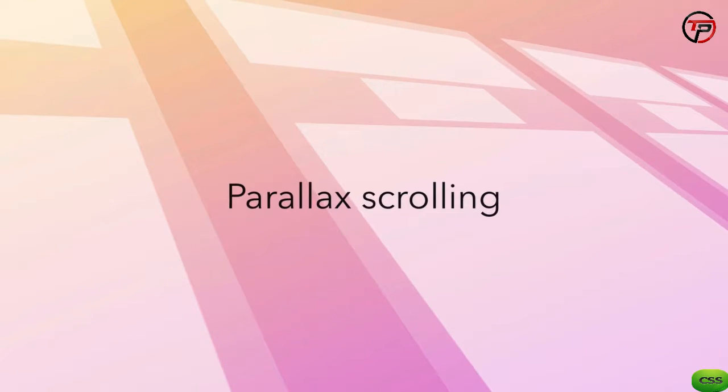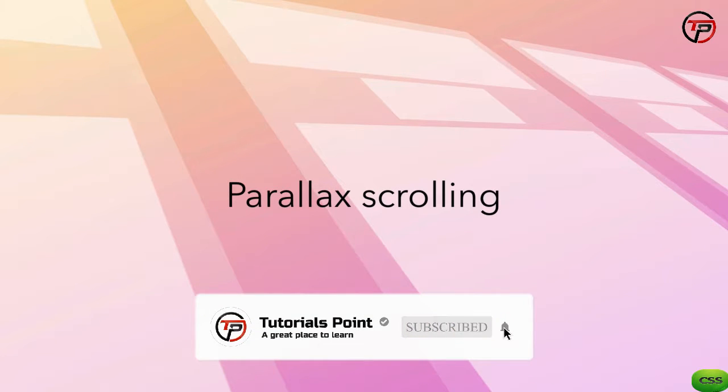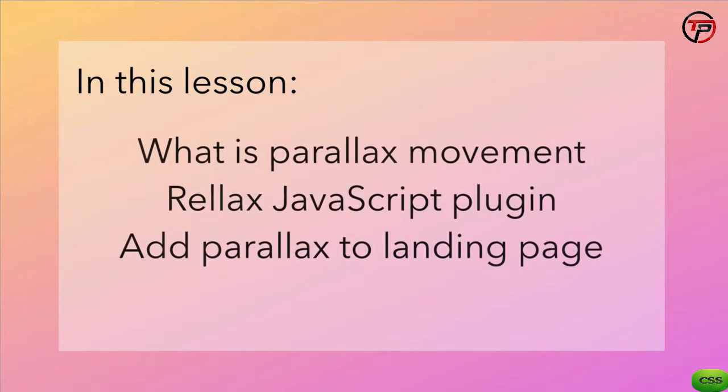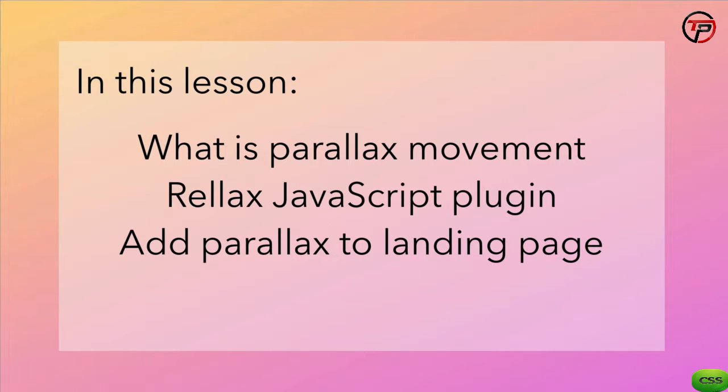Parallax scrolling. Along with playing animations on scroll, the use of parallax movement on scroll is another popular trick. In this lesson, we'll look into what parallax can do for our designs, and we'll use a handy JavaScript plugin called Relax to animate a long landing page with lots of elements scrolling at different speeds.